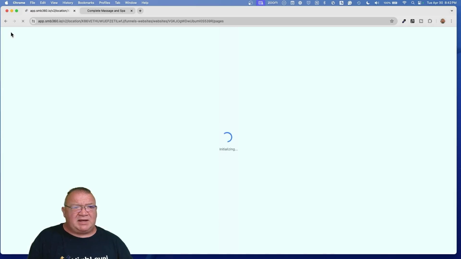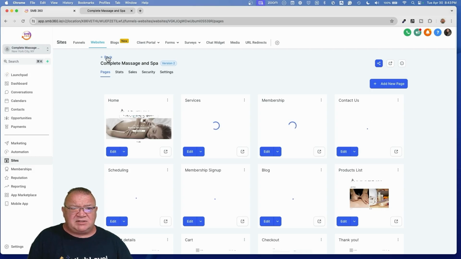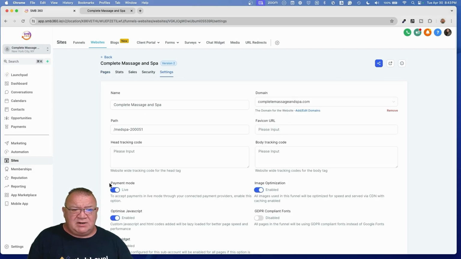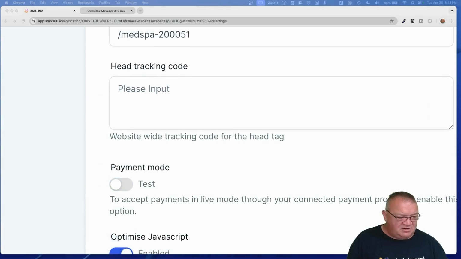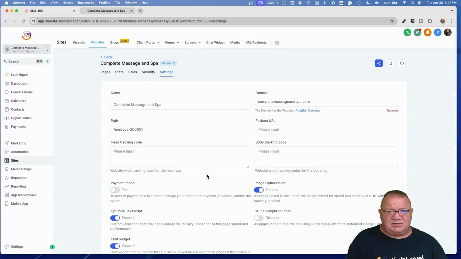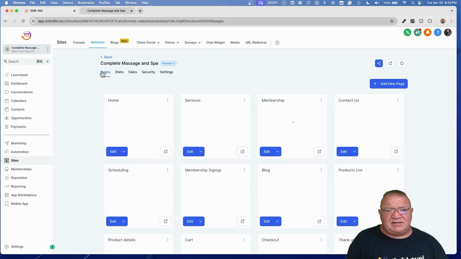So we're going to come back over here. And we're going to do a sample checkout here too. So we're going to come over here to the settings area. Notice that this payment option here is set to live. And I'm going to move myself, give me a second here, back over. The payment mode is now going to be in test. So now we can simply use the fake Stripe credit card to do checkout here. And we're going to go back to pages.